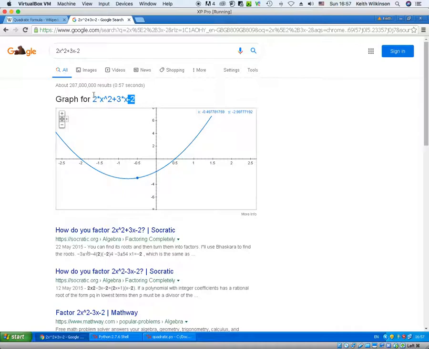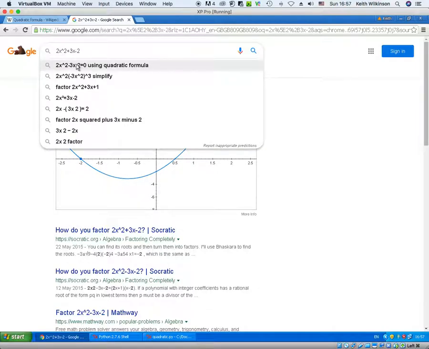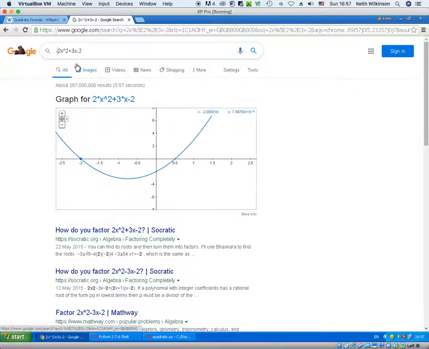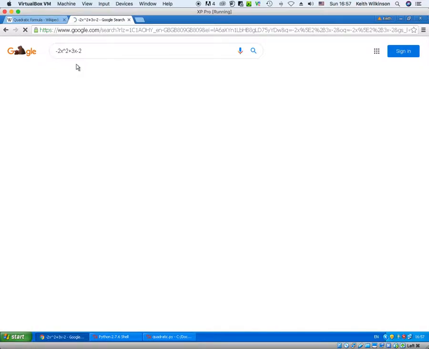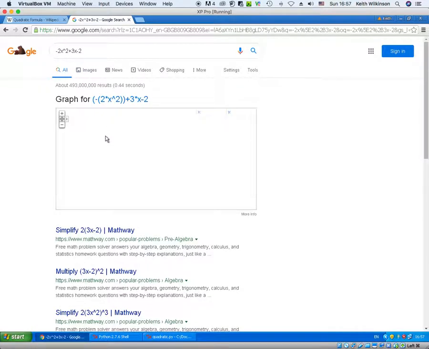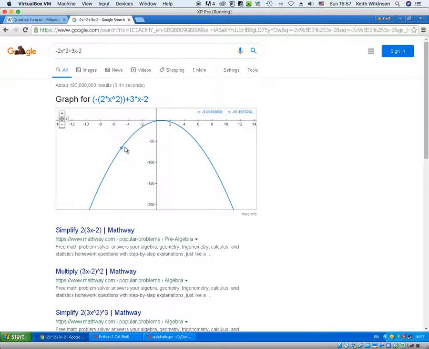And if you want to see, well, this is a U shape. If you want to see the N shape, generally, if you start off with a minus x squared to begin with, and I press enter now, it should just flip it upside down. There we go. It gives me a different graph, but because I've started off with a minus sign, I end up with an N shape rather than a U shape.